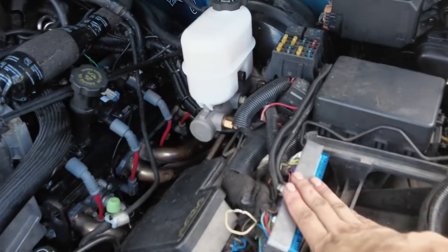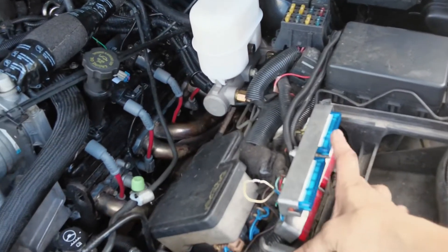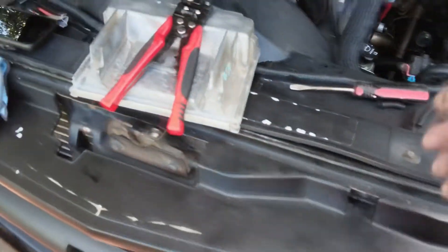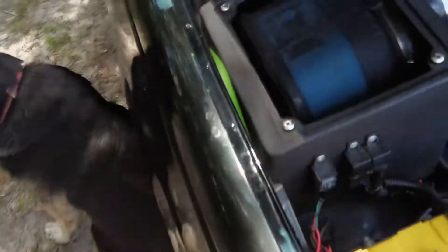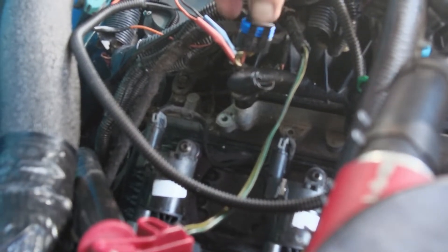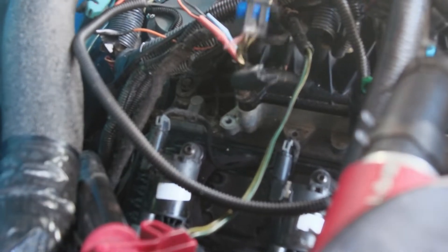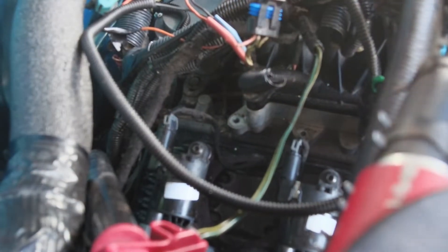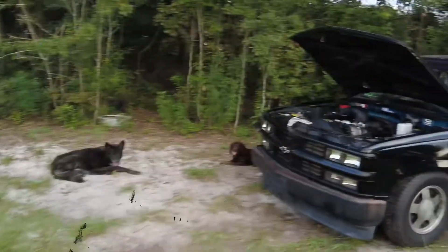All right, this is what we got. I hooked up the pins to the connectors, soldered in the tack because I didn't have enough slack, so I just added some slack. Here is the power and negative to the coils. Usually the coil and the ignition control module each have their own 12 volts from the fuse box, so each one got hooked up. There was a negative on the ignition control module which I hooked up to the two ignition coils. Each bracket has their own ground and each bracket also has their own 12-volt source.